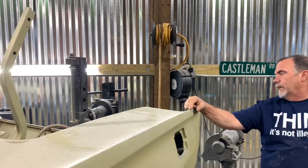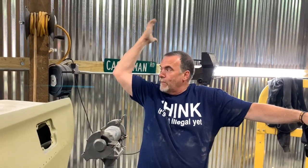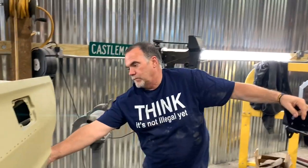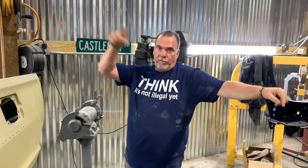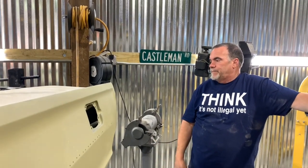But I just told them what we're going to do to get the weight off it, because if we were to cut that back panel out right now on this rotisserie, it'd fold those frame rails right up and destroy this car. So we don't really want to do that. No. And then once that's in, we've got a couple spots, like I said, in the back panel that's going to be replaced across the whole thing with the parts that Bobby just took apart. Now he's got to do it all again and then put it all back together. So it's going to be kind of an elongated process, but we'll get it done. It's going to be nice.